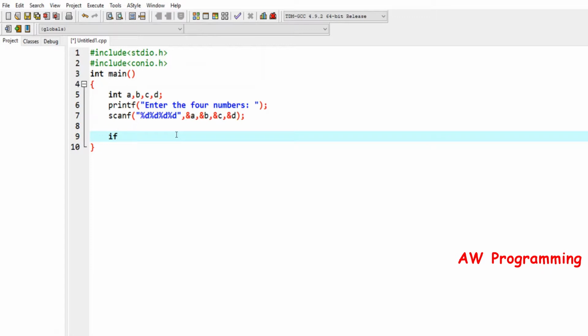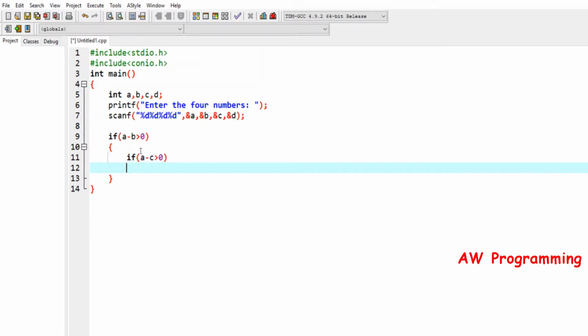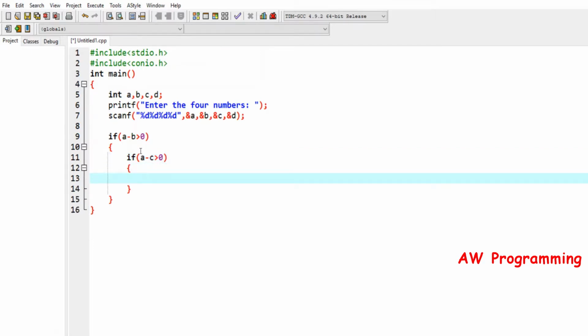So what we can do is write if a minus b greater than 0. If this condition is true, then we know a is greater than b. Similarly, we check a minus c greater than 0, which, if true, tells us that a is also greater than c.